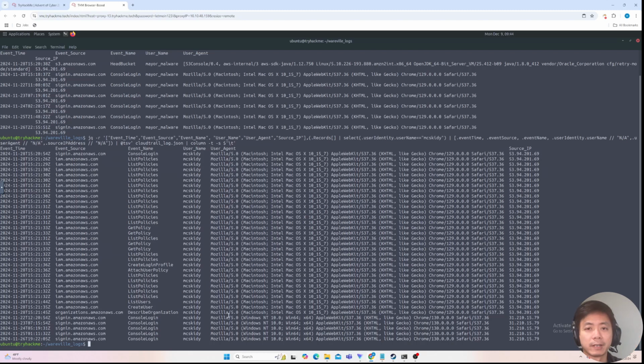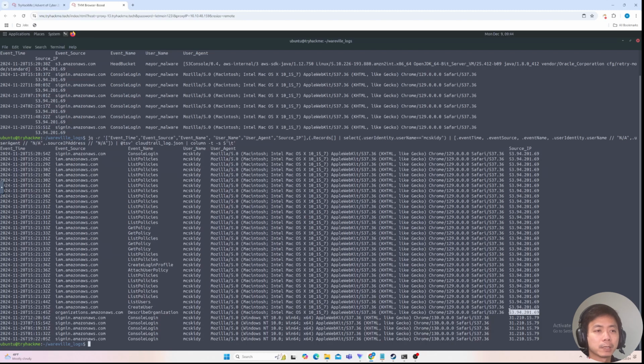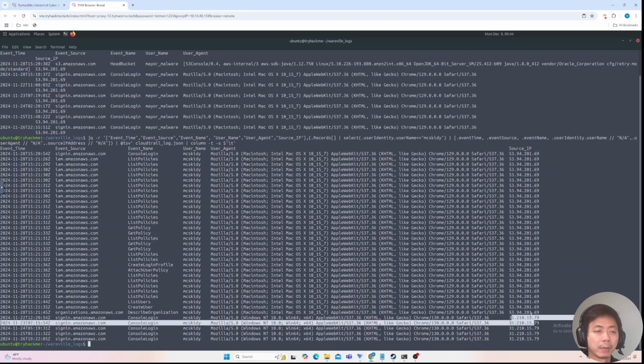As we investigated earlier, all of the activities are coming from a Mac OS, from a Mac device, but Max Giddy said that she only used a Windows machine, which is right here, and this IP address wasn't associated with the one that she usually uses. This must have been her regular IP address, not this one.